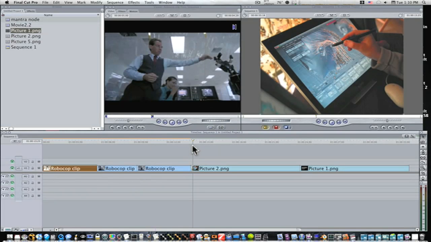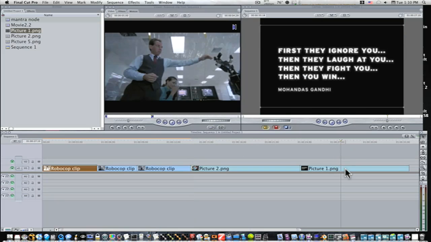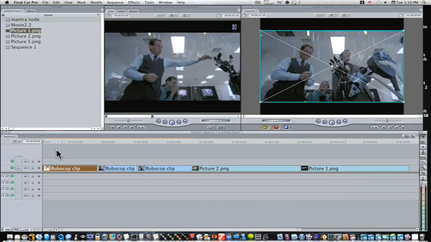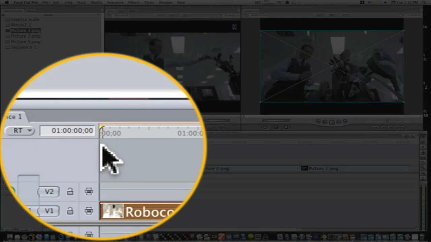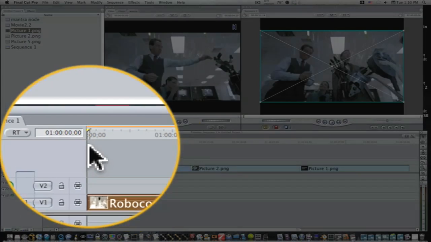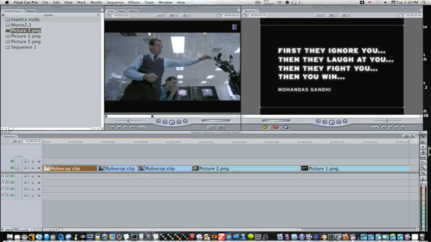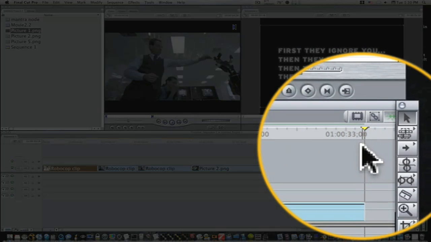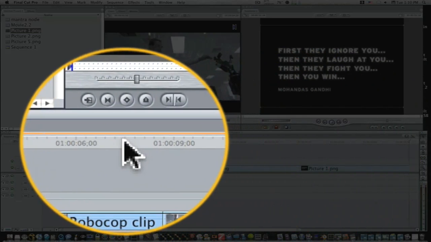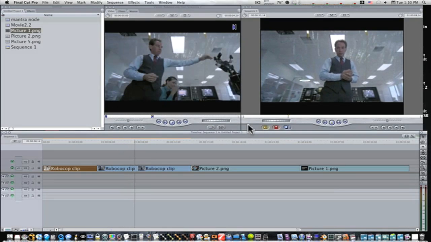Okay? Now let's talk about a few more shortcuts here. What if you're at the end of your sequence and you want to go straight to the beginning? Well, that's easy. Just hit the home key on the keyboard. And it goes boom, straight to the beginning. If you want to go straight to the end of your sequence, hit the end key on your keyboard. On a full-size keyboard, these will be above the arrow keys. Hit the end key and boom, as you can see, it goes right down here to the end. Okay? And of course, the space bar plays.